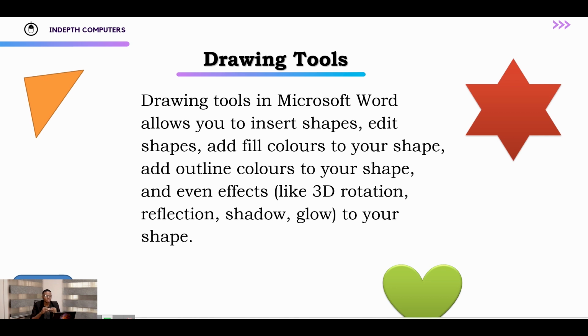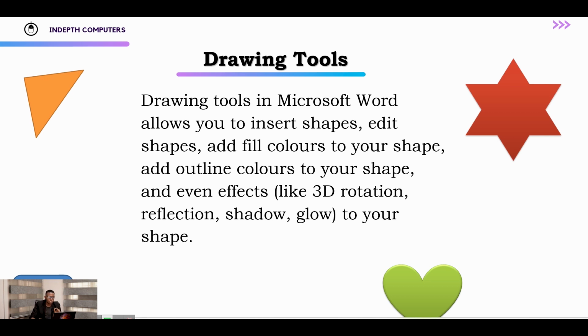You can even use the 3D effects, you can use shadow, you can use reflection, you can use all of this on your shapes while using Microsoft Word. Now shortly we are going to go into Microsoft Word and I'll show you how to get these drawing tools, how to use these drawing tools to edit your shapes.